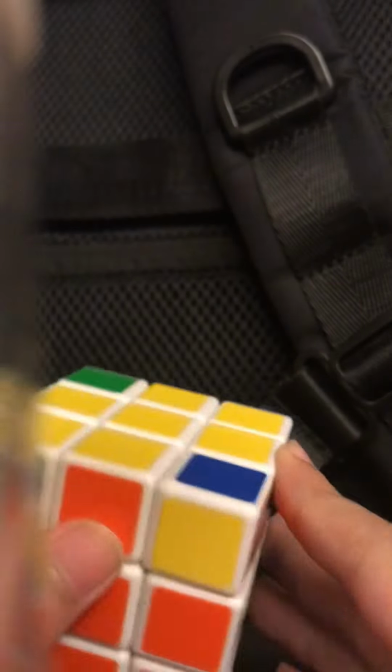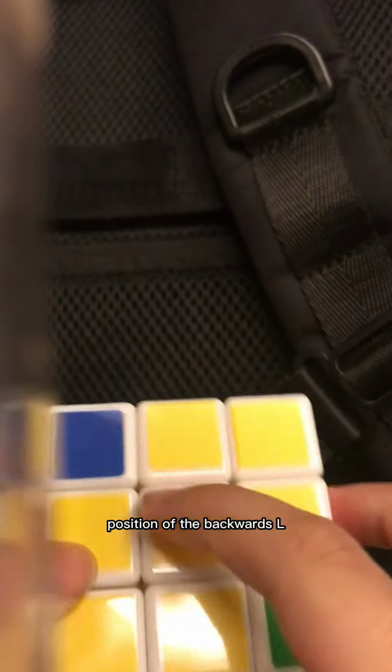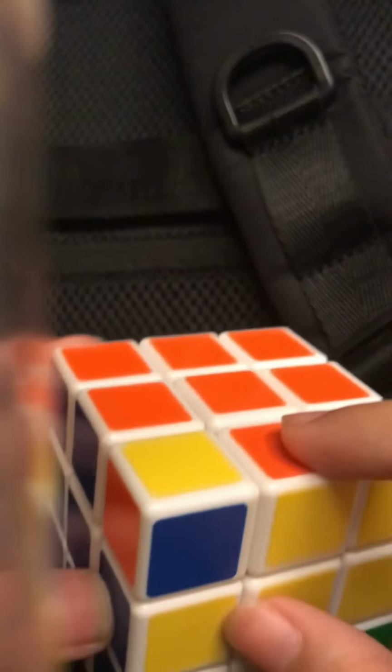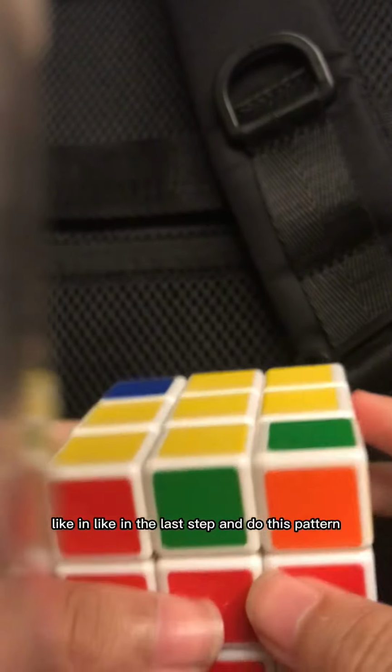So, you have to find a piece that's the same, like this one. You'll usually have a horizontal case. If that, you have to do horizontal and do this. But I'm going to do the algorithm that I'm going to show you. But if you already have that, it should turn into the L case. To this case, the L. But if you already have the L case, put it in the backwards L, like in the last step, and do this pattern.